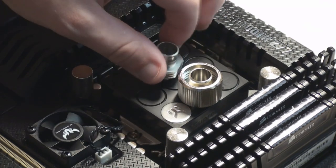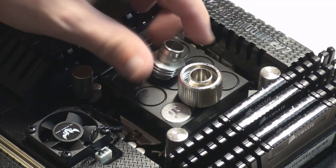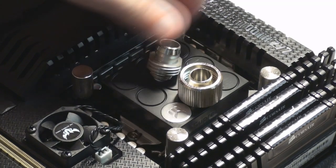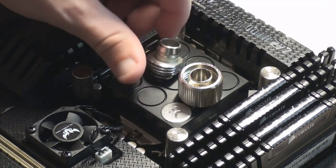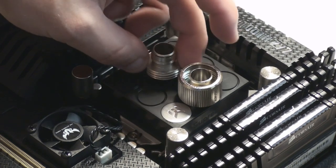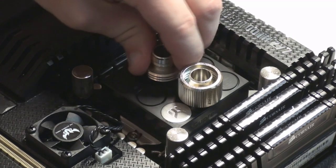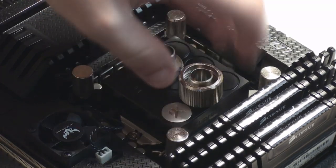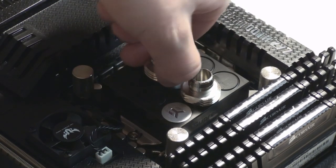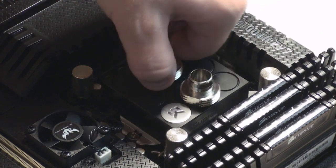Something that I do, and you can see me doing it right here, I'm kind of going back, and then once I find the groove, I'll go ahead and start screwing it in. Now, one thing about compression fittings or any fittings is that when you're installing them on an acrylic block, such as this right here, there's an acrylic top, which is a kind of plastic. You don't want to over tighten the threads because you'll strip out the threads, and that's very bad. So a good rule of thumb is to just go as tight as you can with your hand. See, I'm trying to get it as tight as I can.